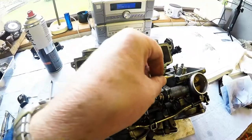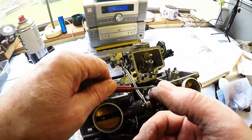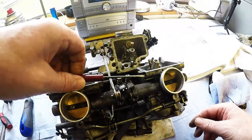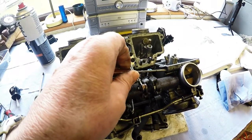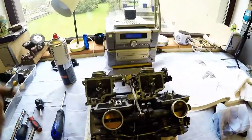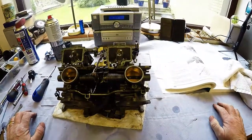So that's it, fully in, a half, one and a half. That's it, back to where it was, and it's cleaner than it was because I've gone through the whole thing with carb cleaner. Okie dokie, let's do the last two and move on. Right. Pilot screws all back in again, cleaned and whatever.